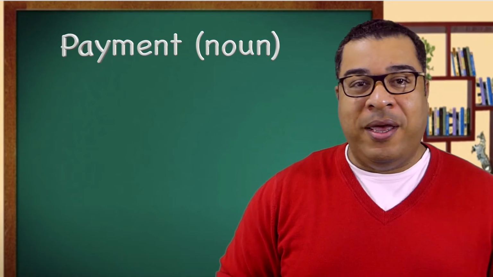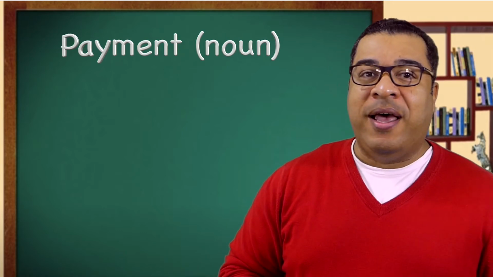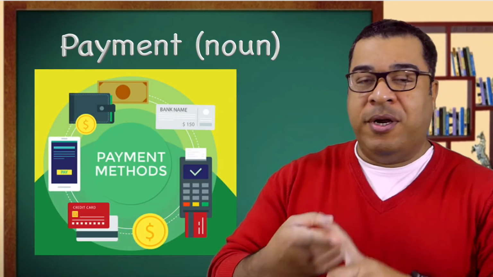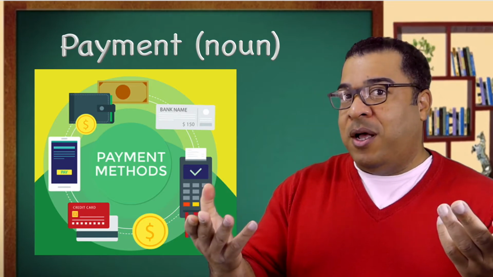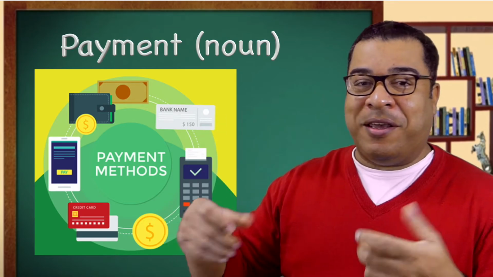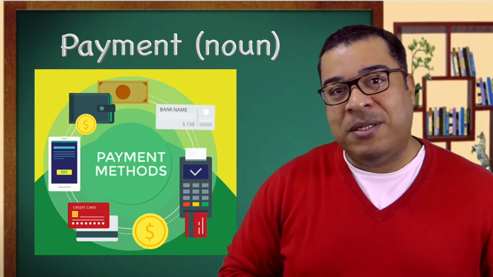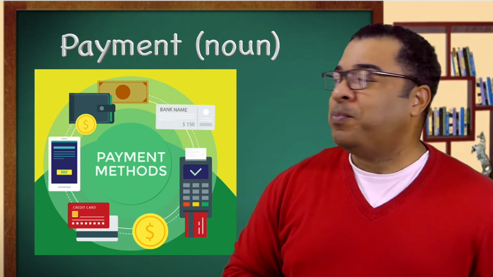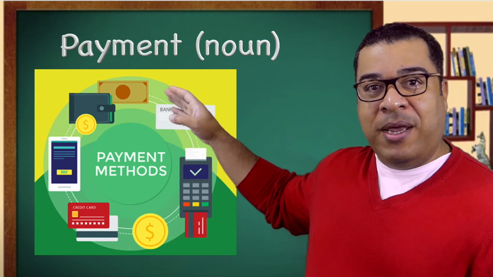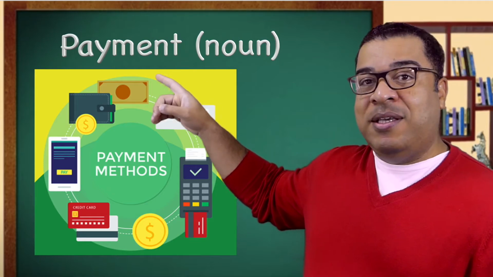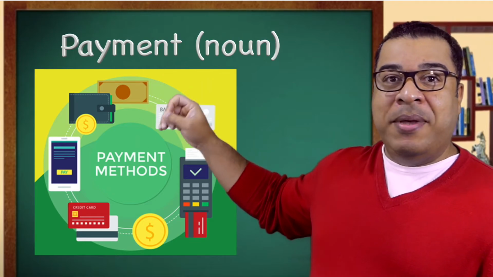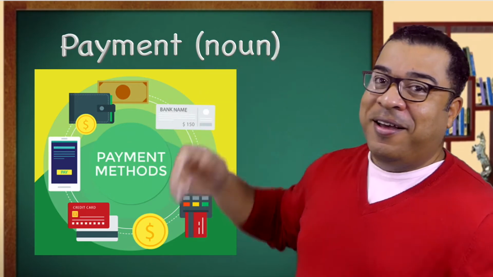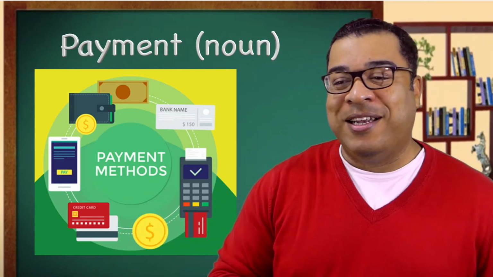So if you go to, for example, a restaurant, and they'll ask, what form of payment do you want to use? Do you want to use credit card? Do you want to use cash? Depending on how old you are, you might want to write a check. So what form of payment do you want to use? Oh, I want to pay by credit card. So if you have a verb like pay and you add ment at the end, so now you have payment, you have changed that verb into a noun. Ta-da! That's it.